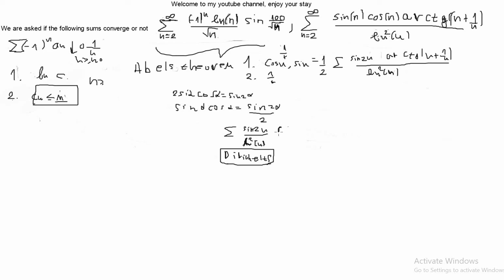When we add arctangent of n plus 1 over n, it will still remain convergent because arctangent is a monotonic function and it is bounded. So it is completely fine to use Abel's theorem. So by Abel's theorem, our second example also converges. I think those two examples were pretty interesting. Not that hard when you know the idea behind them, but still cool.